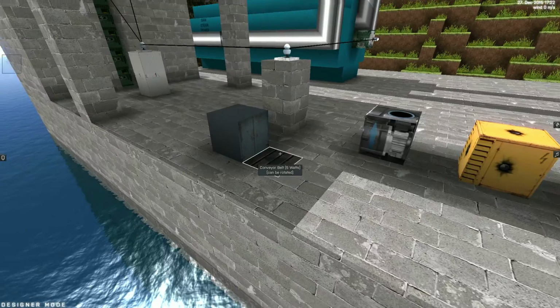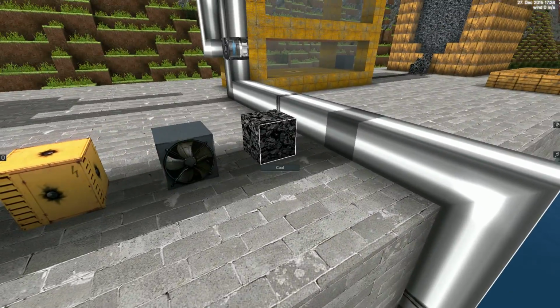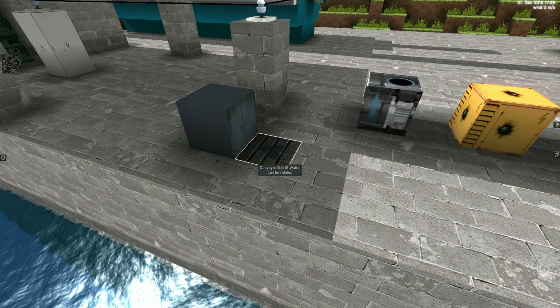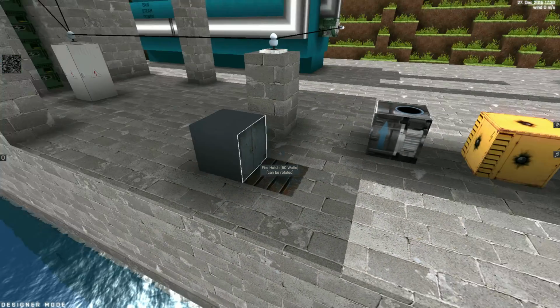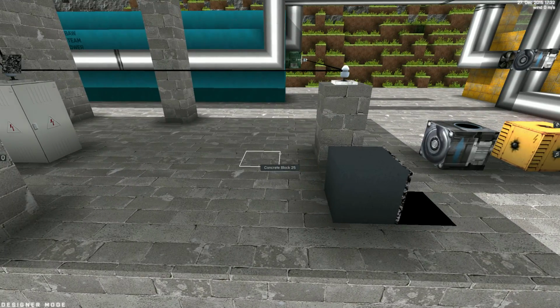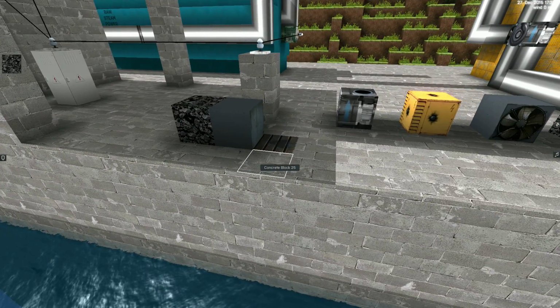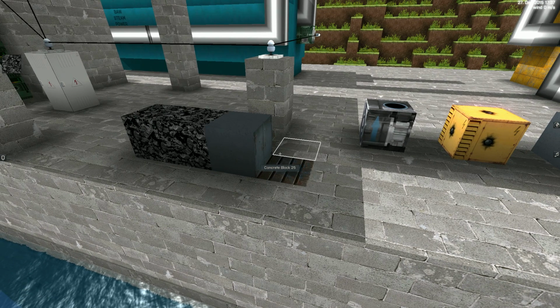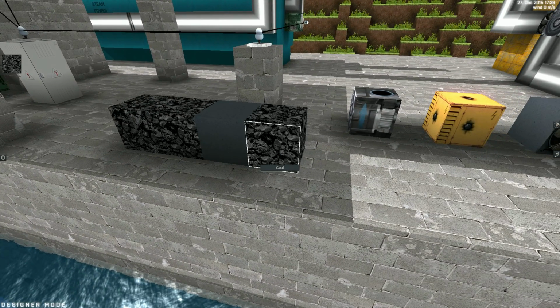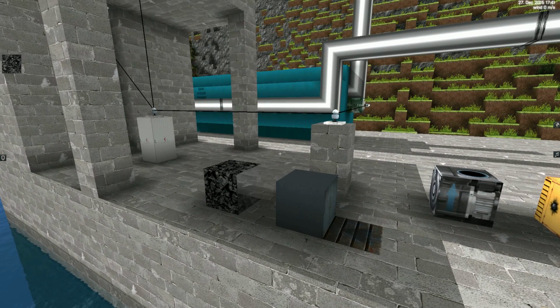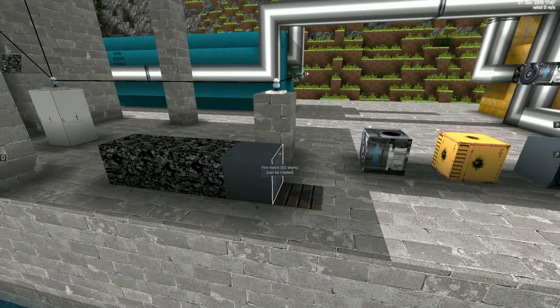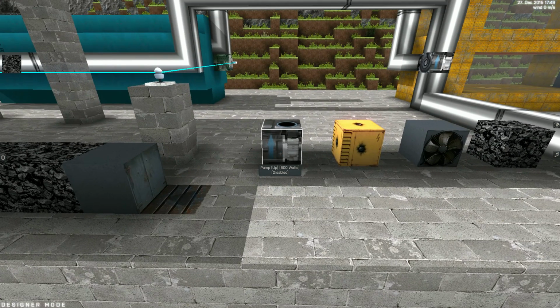First, let's take a look at the fire hatch and conveyor belts. If we take a coal block and place it on a conveyor belt, the conveyor belt will push it into the fire hatch, and the fire hatch will push any burnable block to the other side. Also, the fire hatch will push up to 8 blocks to the left, like that. And that is to be used to push burnable blocks inside a confined area. Switch off that. The pump is of course for pumping water.